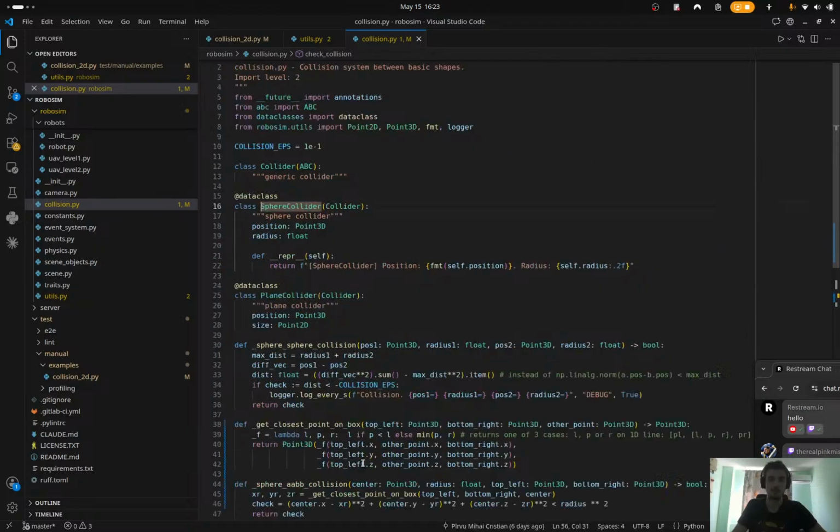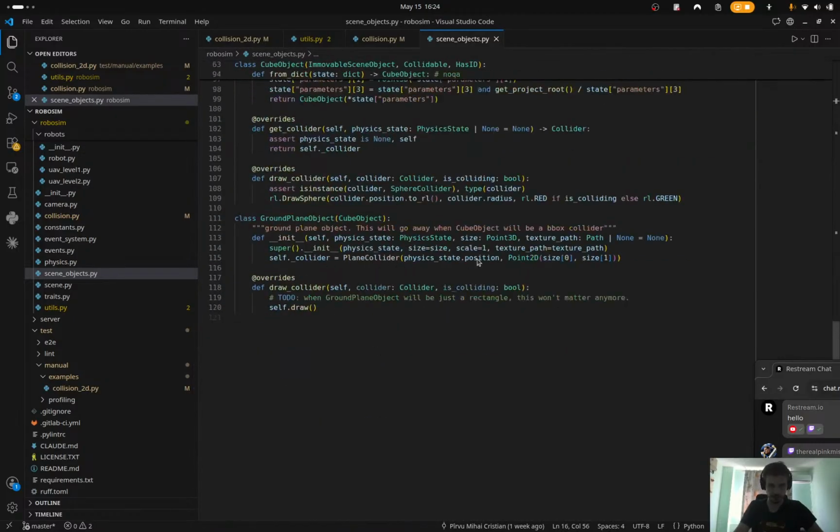Okay, so I have AABB collider. And an AABB collider should basically be what? What is an AABB collider? Is it the same as here? It has a position and a size, but the size is 3D now, because you have a 3D box. And I think that's the only difference. Because the plane was just a 2D thing. It didn't assume the third dimension. The third dimension was hard coded, so the plane was very slim, and I hard coded it in the scene object.